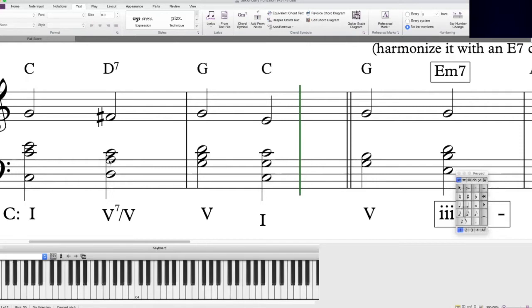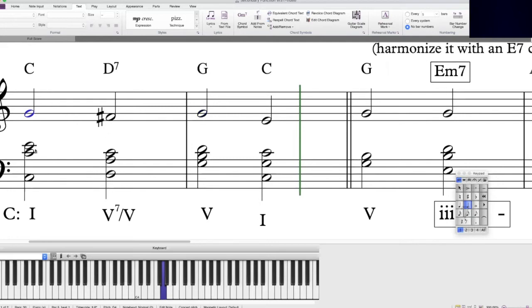Because it's so common, and it's almost always used as a dominant 7 function chord. It's almost always a dominant chord. And so if we go to G, we'll think about the note that we're leading to. Now let's think about the entire chord, G major. What is the 5 of G major? Well, it's D, right? And if we had the 7, D7. And so that's why we have this D7 here.